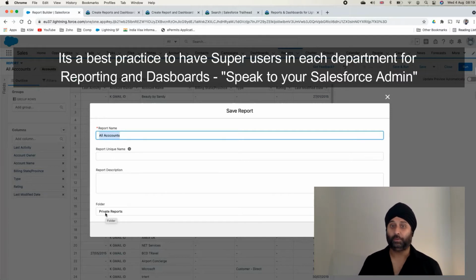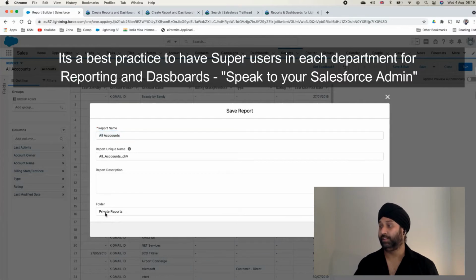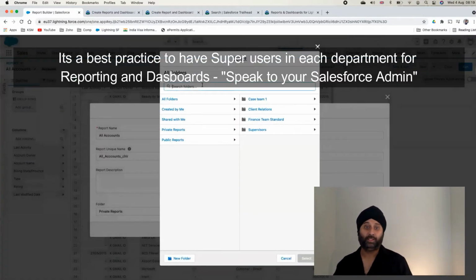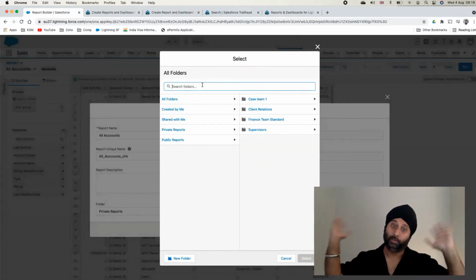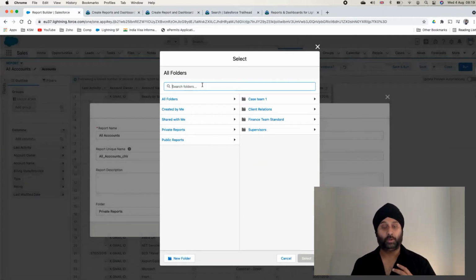So if you are a super user and you are a reporting expert, you can create a report as private, then later on you can select the correct folder that you want to move this to, so it's available for either global team, meaning sales team global, or sales team regional based.